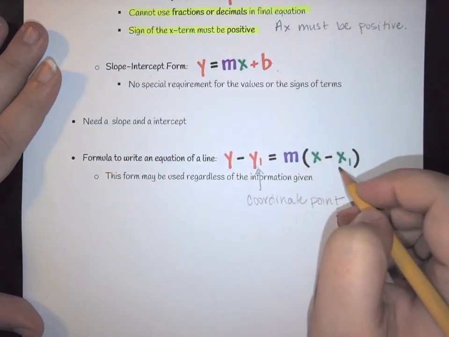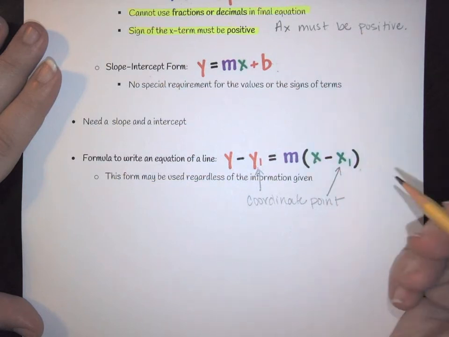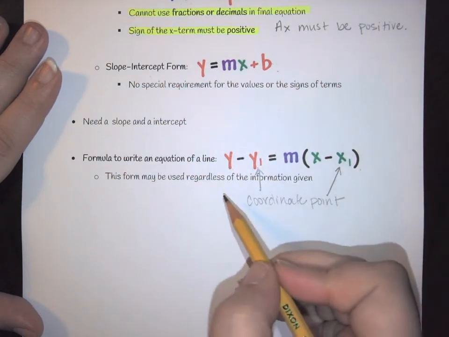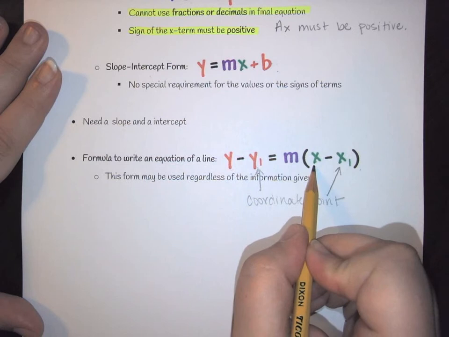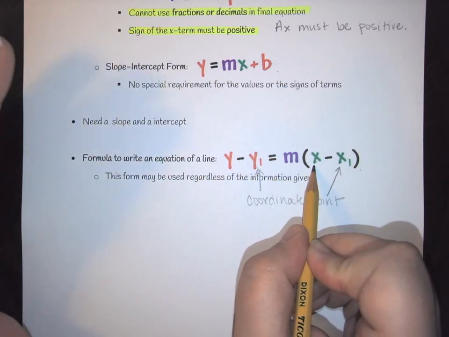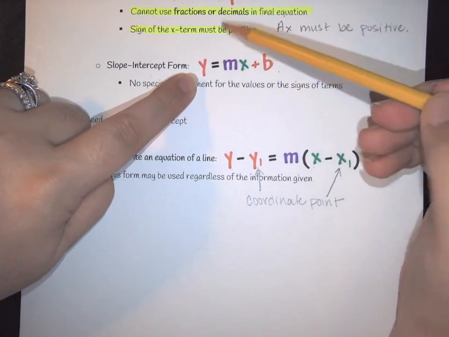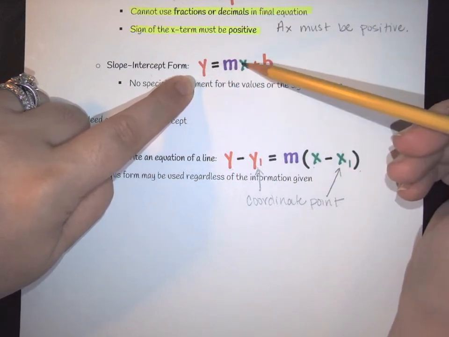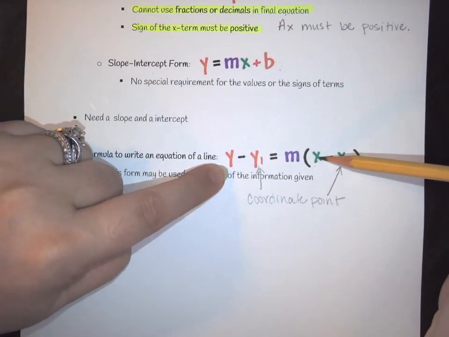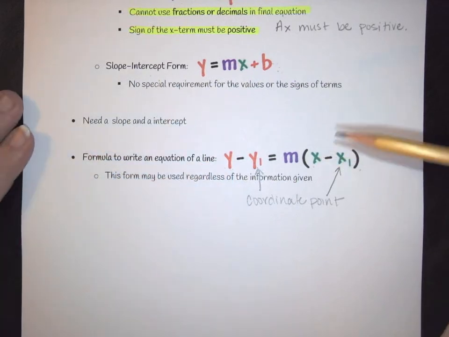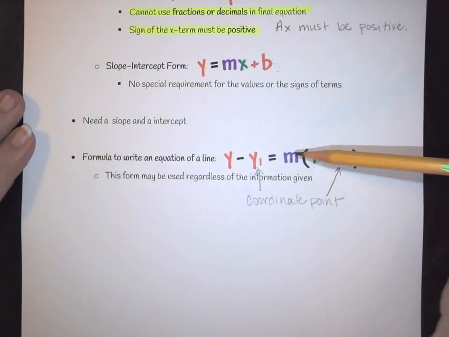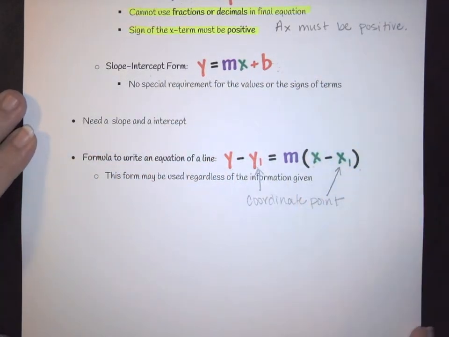And the same with the x1. This is your coordinate point. So what that means is that y and x here are cemented in place. So if you look at slope-intercept form, notice I have y and x. So that's the same thing here. What we're doing is trying to find the equation of the line. And then obviously that m again stands for your slope.